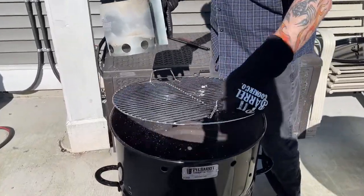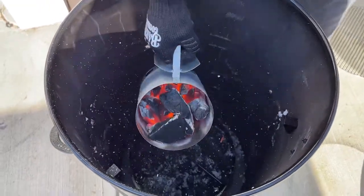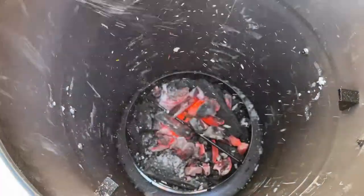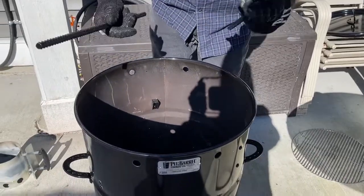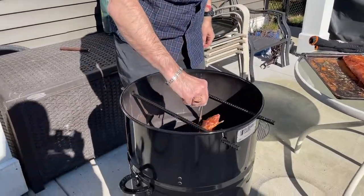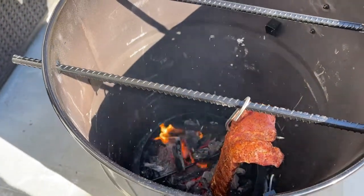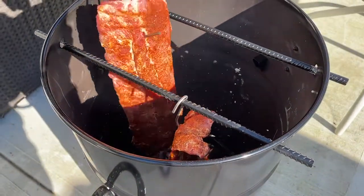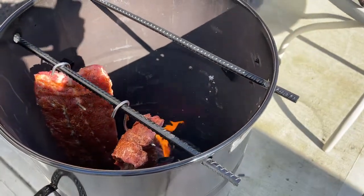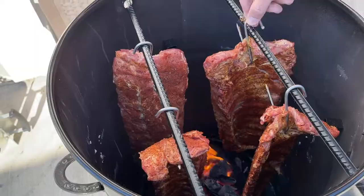Not a big deal. Take our grate out now. We don't need that. And what we're gonna do is dump these hot coals onto the charcoal below. And we're gonna get our meat hanging rods. They go there and there. We wanna act fairly quickly because you can see with the top off that the oxygen is getting to that fire. And anytime you take the lid off to have a peek, you wanna keep that in mind and have the lid off for as little time as possible. Set and forget it. Really how easy that is.